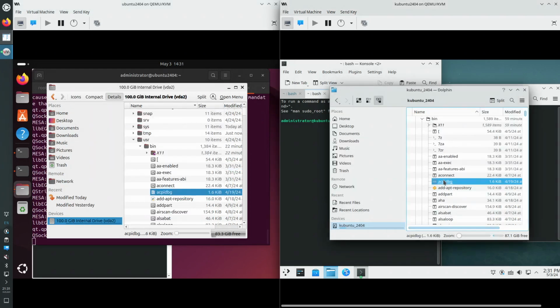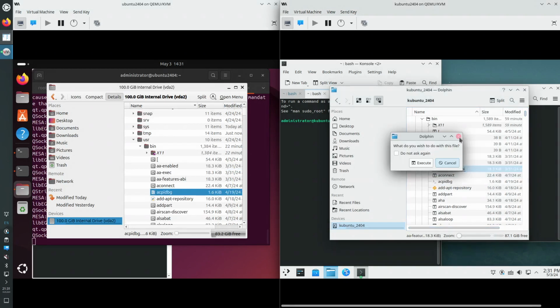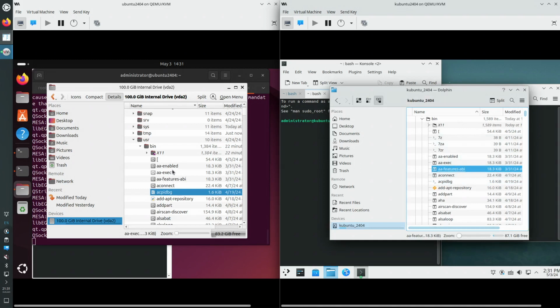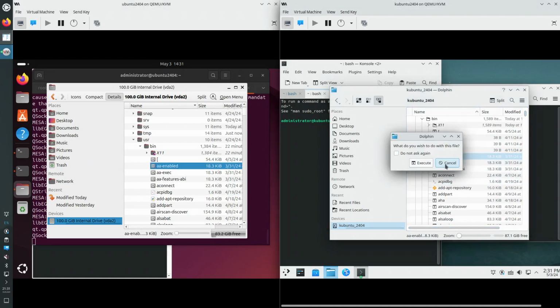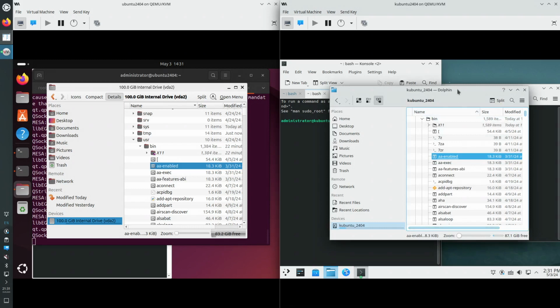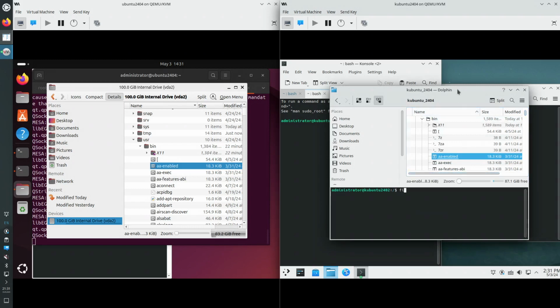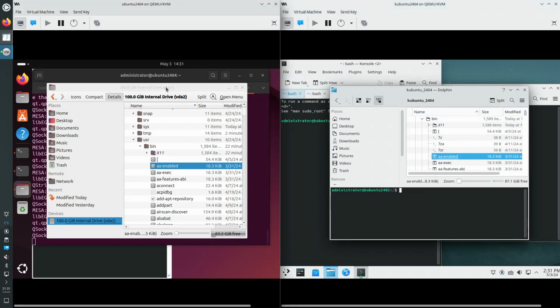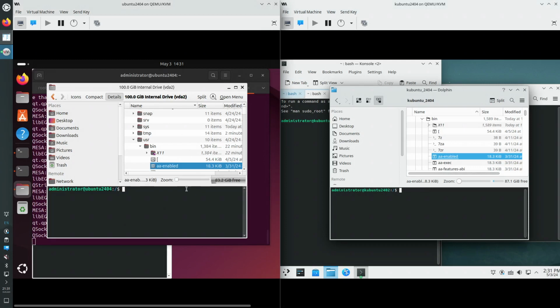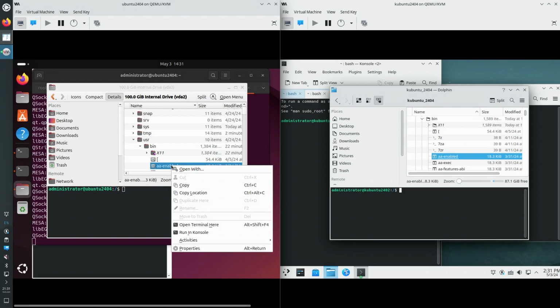Okay, so Dolphin is showing different icons for the executables, which are probably ELF, I'm going to guess. Let's see if AA enabled is such a thing. F4, open terminal here.